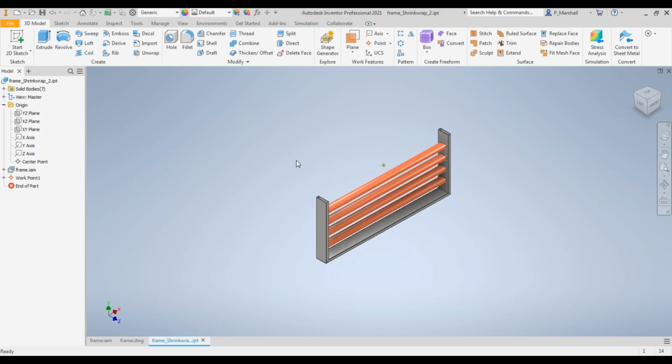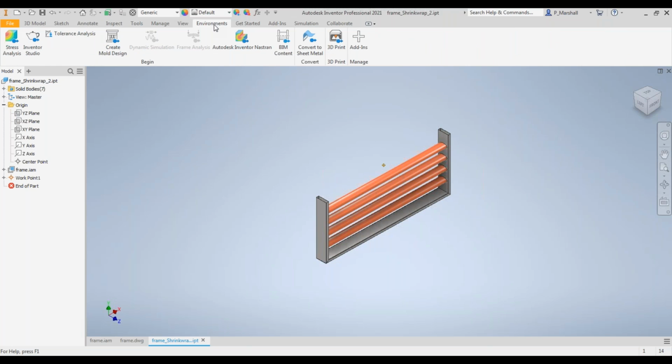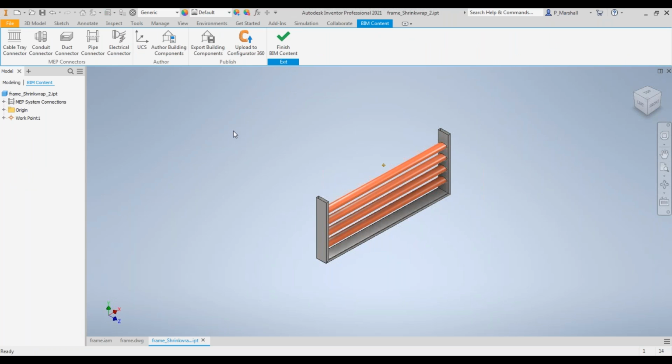All right, so now we need to make a Revit family. So under the BIM content function, here's a whole set of tools to enable us to make Revit families. Now, if the product you are making is mechanical equipment like a pump or a chiller, then you need to provide information about how to hook it up. More than just the location of the connection, you can identify the size of the duct or pipe, the electrical load, and the flow rate. This information is then used in Revit for system sizing. Connectors are available for cable trays, conduit, duct, pipe, and electrical wiring.